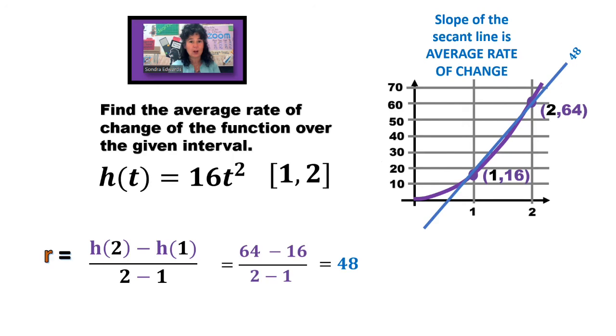In doing a story problem, the answer to the f of b minus f of a over b minus a, the label here, just what's the label on the y-axis? What's the label on the x-axis? Let's say that this was the number of people entering a movie theater. This would be the time, maybe in minutes, and this would be people over here. Well, then the answer that we found would have been people per minute. So just think about what's your label on the y's over the label on the x's.